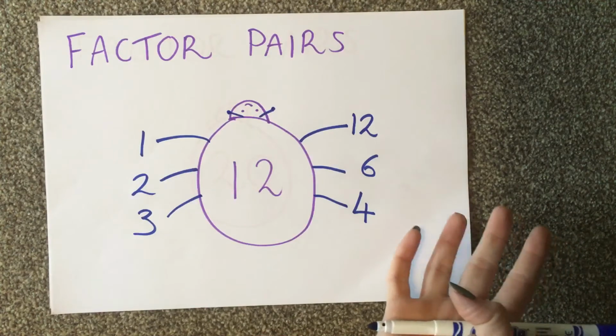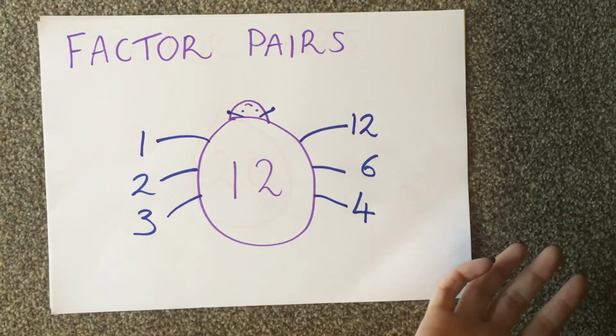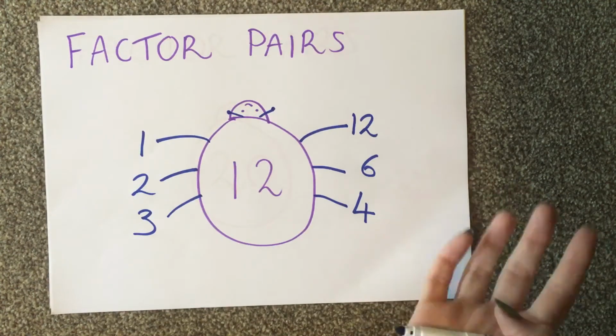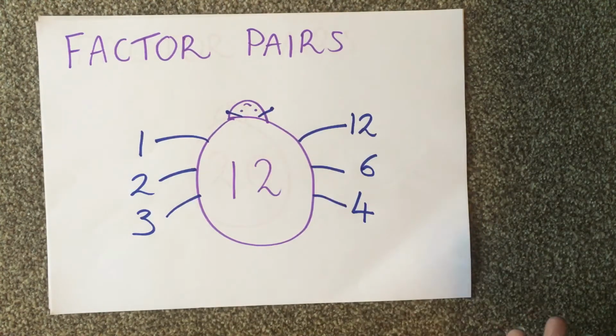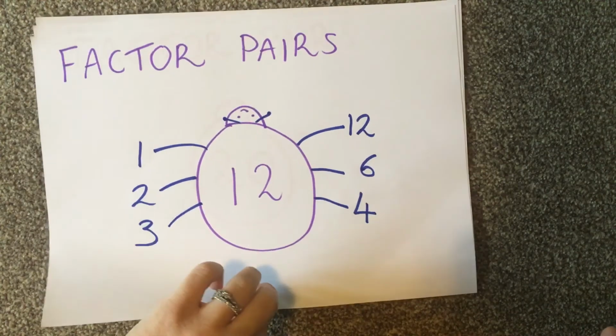If you wanted to just double check, I could go through and say, does 7 go in? Nope. Does 8? Nope. Does 9? Nope. Etc, etc. But you will find that once you've hit the middle number, you don't need to go any higher. Let's look at another one.